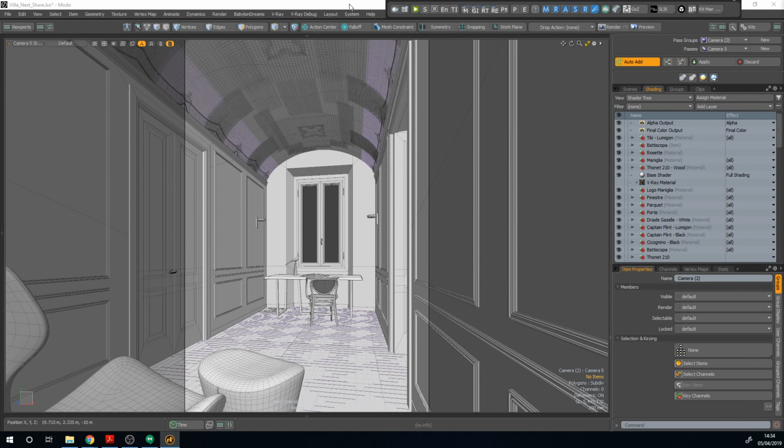And the overall price of MODO: I pay like 400 euros a year, or 300-something euros a year for the maintenance, or people can pay 60 euros a month. And images such as these can be sold for $800, $1,000. So I can basically repay MODO in like half a day. And that's not really my problem with money.